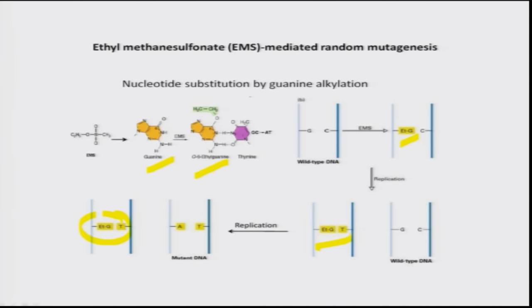So in that way you are able to change the base, and if it happens to be a region where there is a codon and the codon is altered, then you are going to have a different amino acid. If it is a region where some transcription factor is going to bind, it may not bind, and things like that. So you are creating mutations randomly, and you are going to screen a large number of progeny that come out, and then look at the phenotype. And if they have a desirable phenotype, like for example loss of vision, then you look at where this mutation took place, and then you can go back and map the genome, right? So this is another much simpler method people have used.